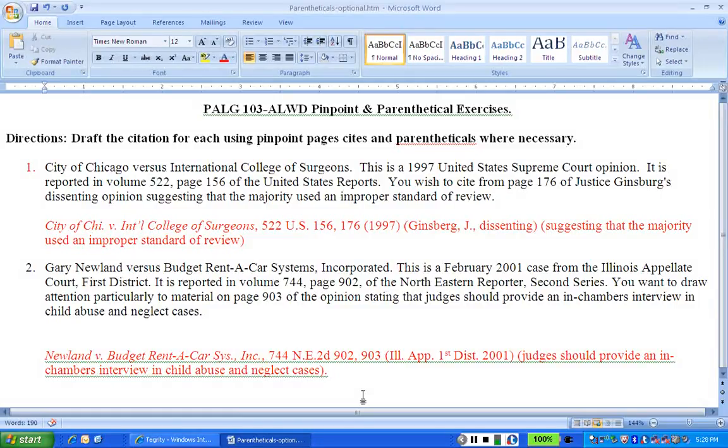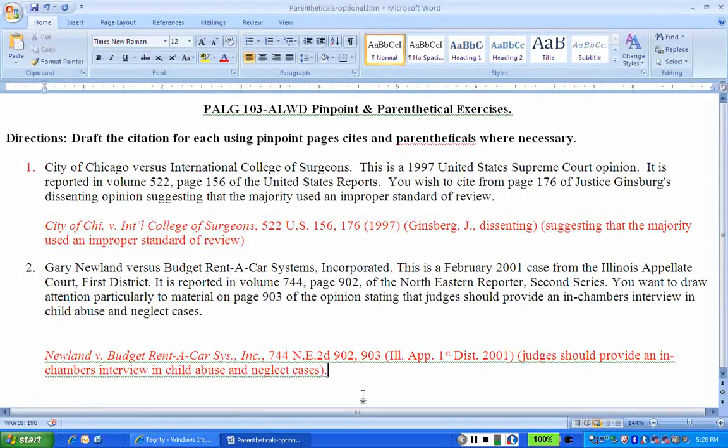You would also use parentheticals to denote to the reader that the information you are citing is in a concurring or dissenting opinion, which is Rule 12.11. You need to use the index to locate the rule that is apropos for using parentheticals.